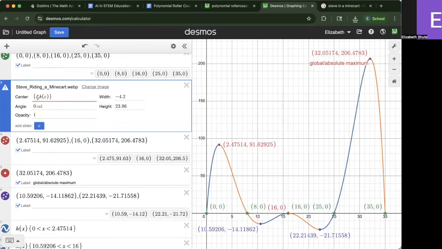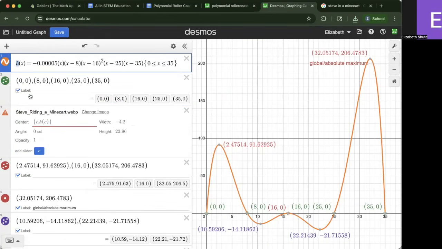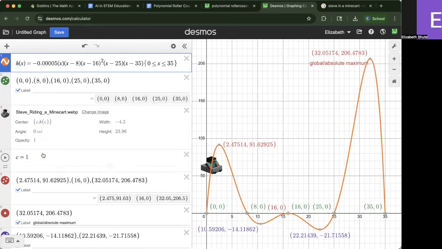The reason that it's an H is because that's the polynomial I chose, or the label for the polynomial. If you did L, you would do an L instead of an H. If you did a T, you would do a T instead of an H. I chose an H, so that's why there's an H. And then you're going to see this option to add a slider. Click it. And now you're going to see that Steve will move.